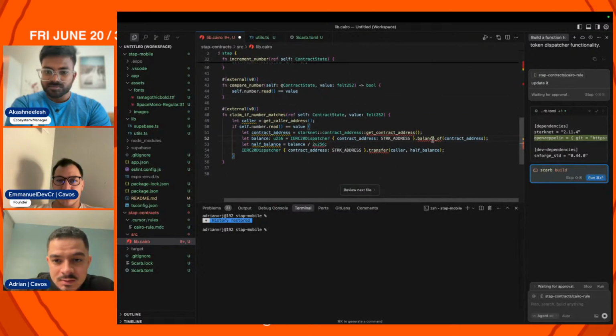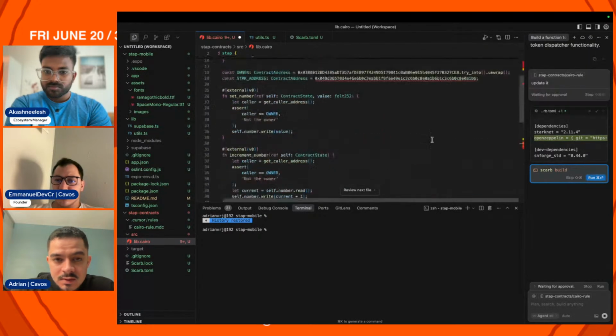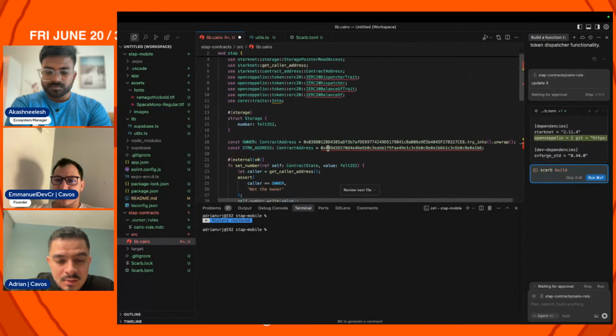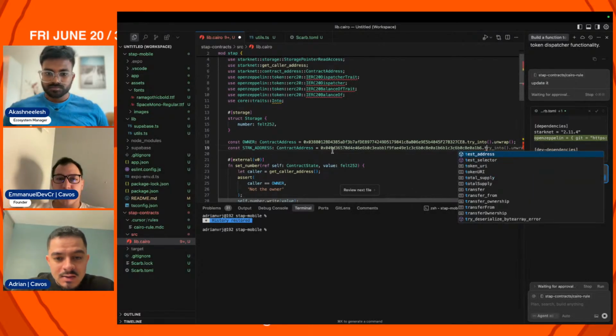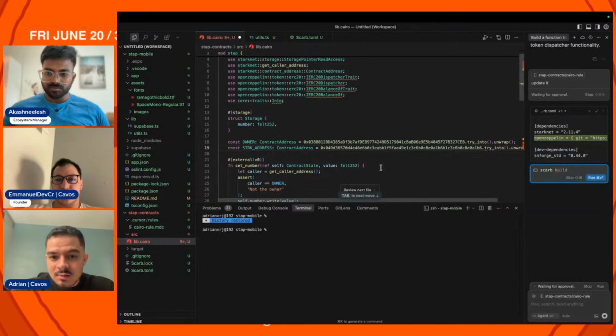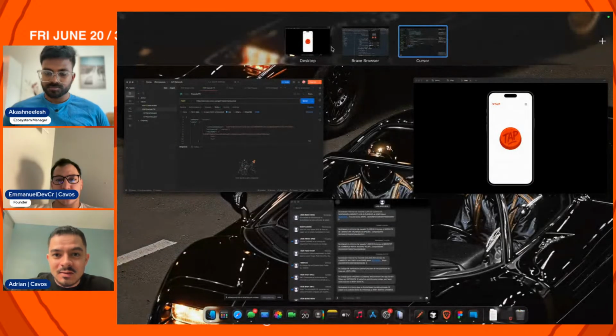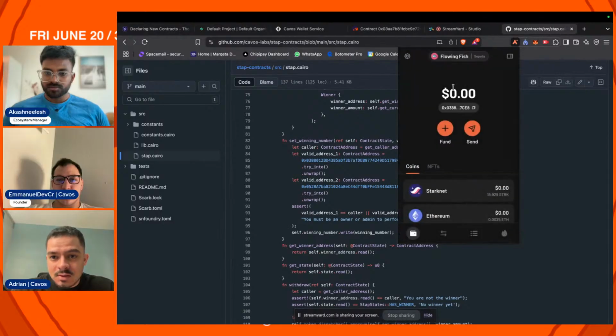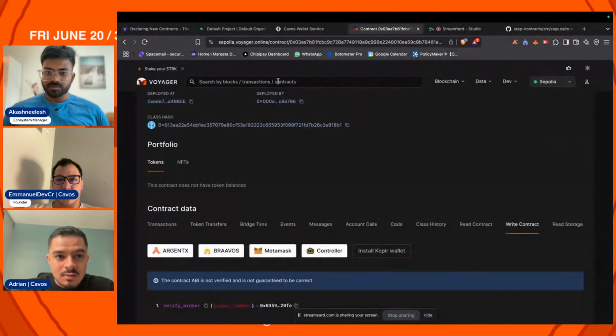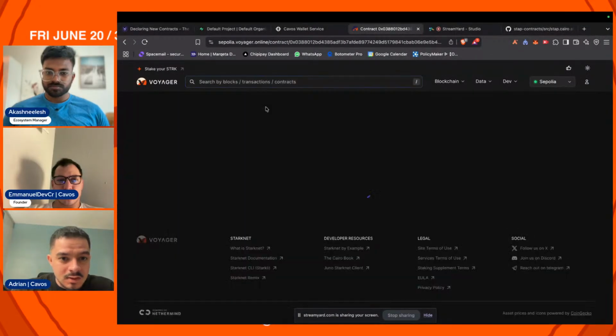Dot balance of contract address. That Stark address, contract address. It's crazy that he got the contract address. But this one is from mainnet, right? So I will check this contract and get the token address there.